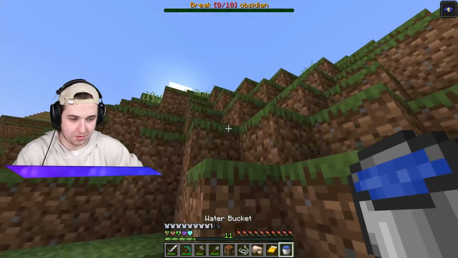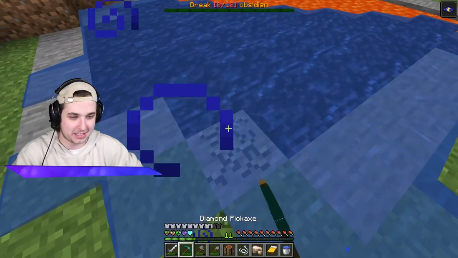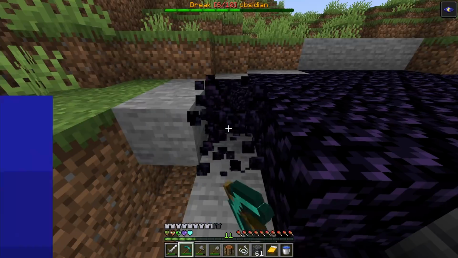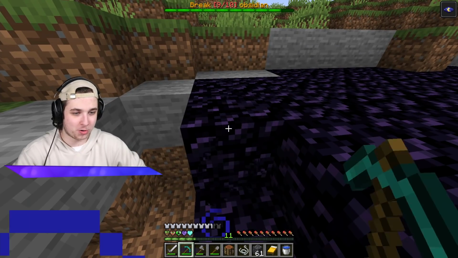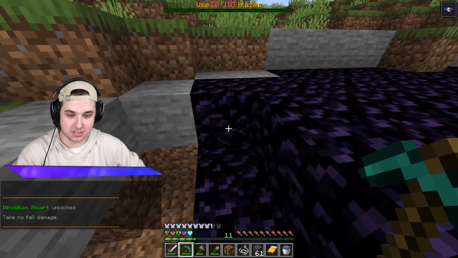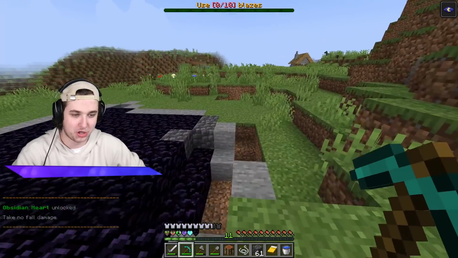All right, we got the water. There we go. And the lava. There we go. Okay, perfect. Let's get to mining. All right, we're coming up on the last obsidian block. Let's see what kind of heart we get. Oh, obsidian heart, take no fall damage. I can just fall in, boop, I'm good. Okay, that's actually really nice.